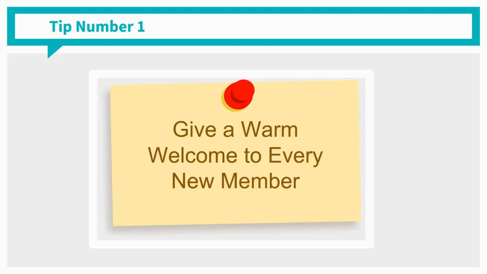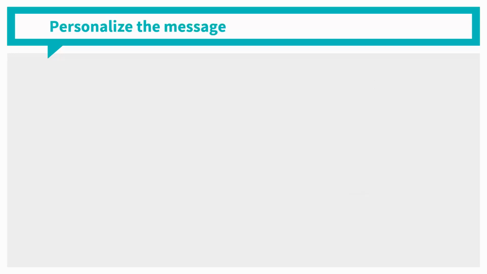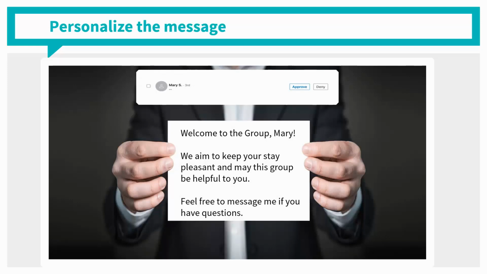Give a warm welcome to every new member. Personalize the message to establish rapport with your new member. Make them feel comfortable with the group. You'll be surprised that they might ask for a connection with you on LinkedIn. That's in addition to your network. Also, orient them with the rules of the group so that they will avoid bending the regulations.